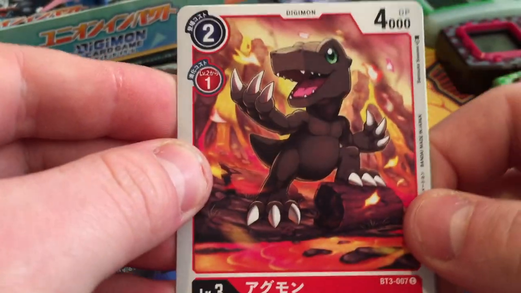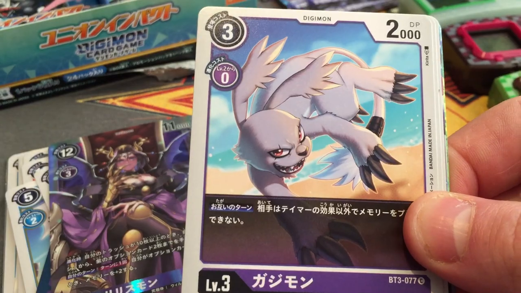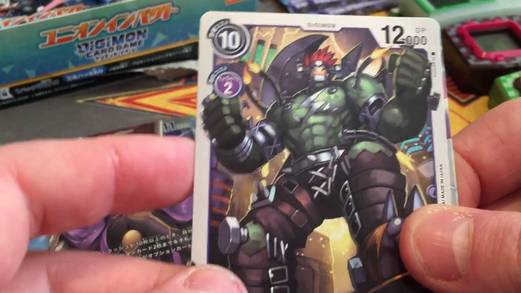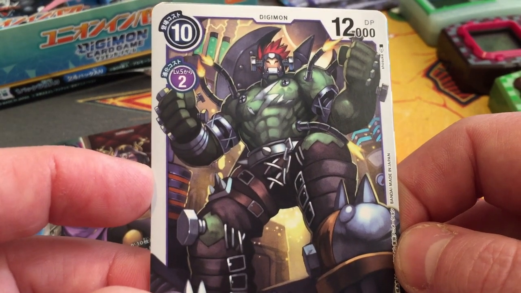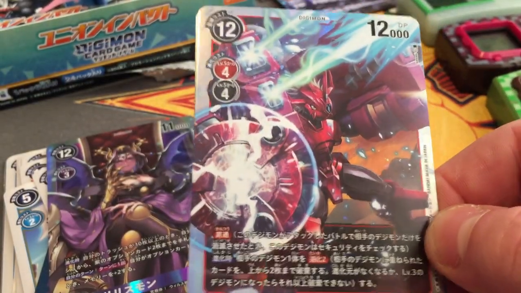Beautiful. Here we go. Black Agumon, Arukenimon, Gazimon, Sukamon with Chuumon chilling out. Oh, buzzing! Another new one to my collection. This is Boltmon. Dude is absolutely shredded. I could still take him in an arm wrestle though. And the rare is Blitzgreymon!